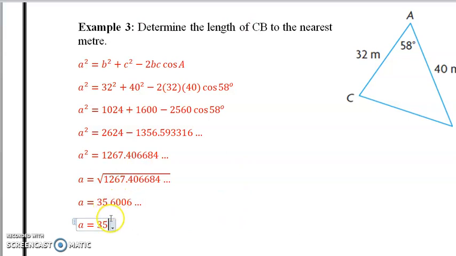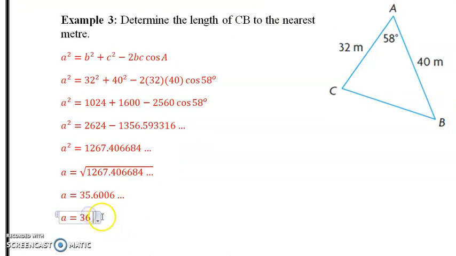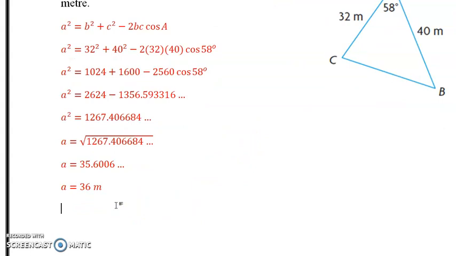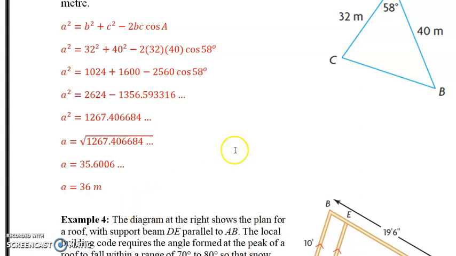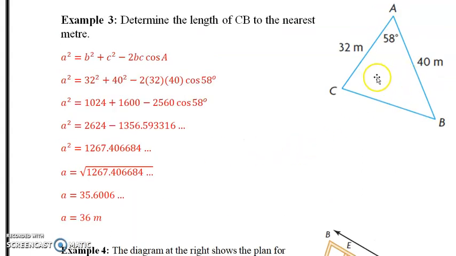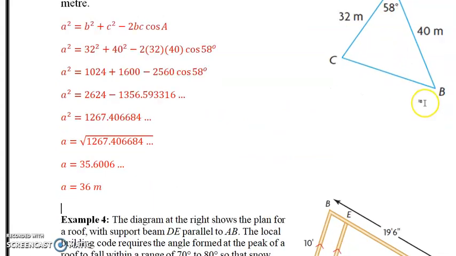this decimal 6 rounds the 5 up to a 6, put the units. Units are meters, as you can see from the diagram. They're both meters. Of course, they would have to both be meters in order for me to do that. And I get A equal to 36. So that means that that side is 36 meters. Okay?